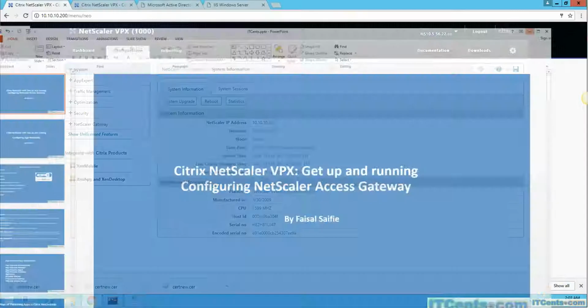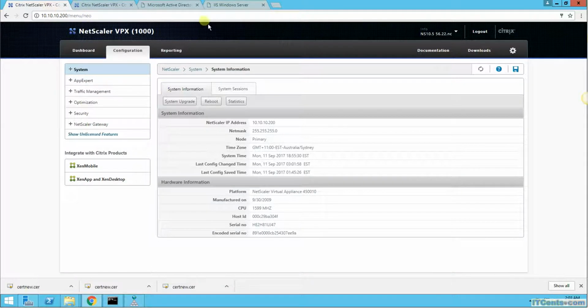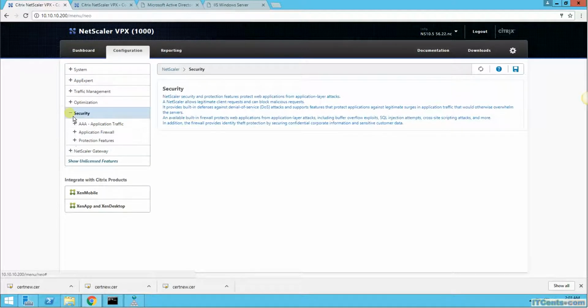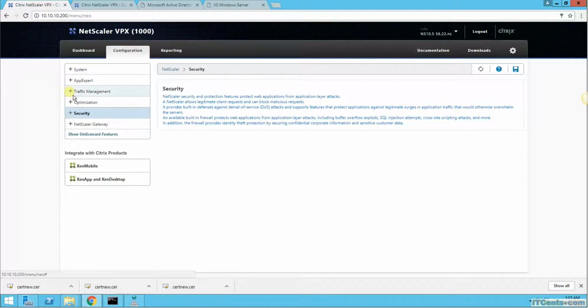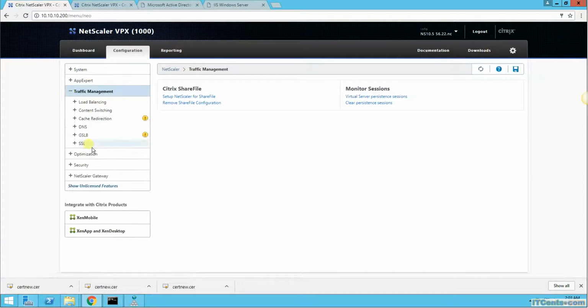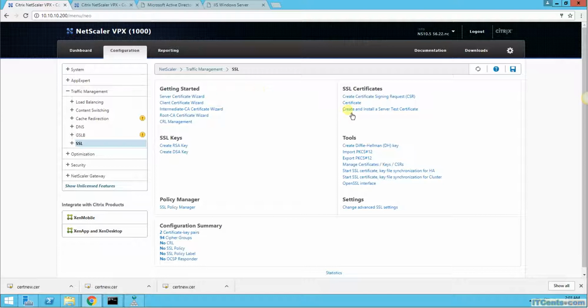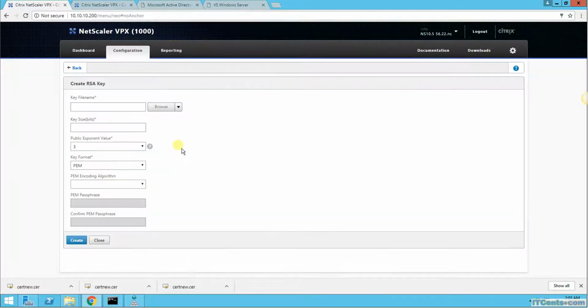So let's move on to the NetScaler. We'll go to Traffic Management, SSL, and let's create RSA keys. Let me generate a wildcard certificate.